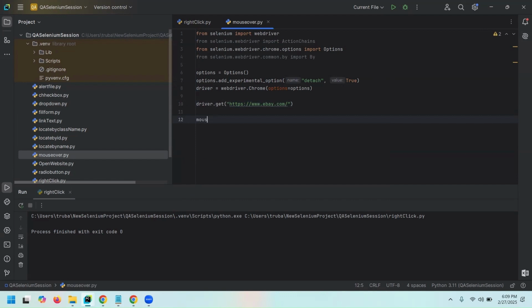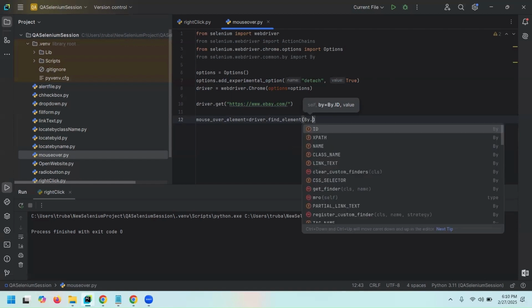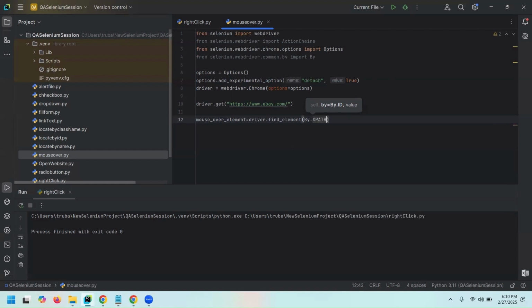So I'll say mouse over element is equal to driver dot find element, dot XPath. And here I'll paste the XPath and the value is stored here.